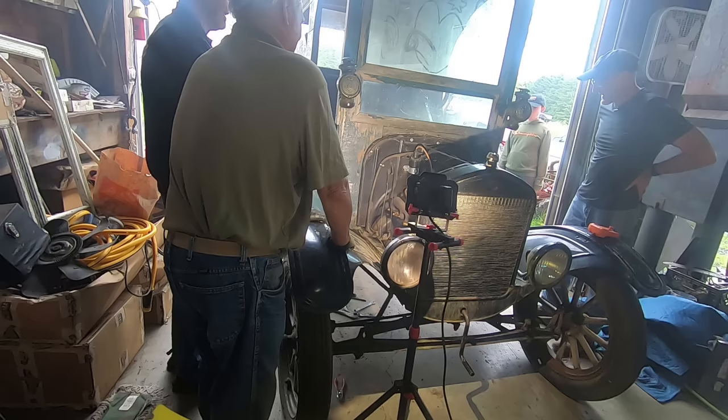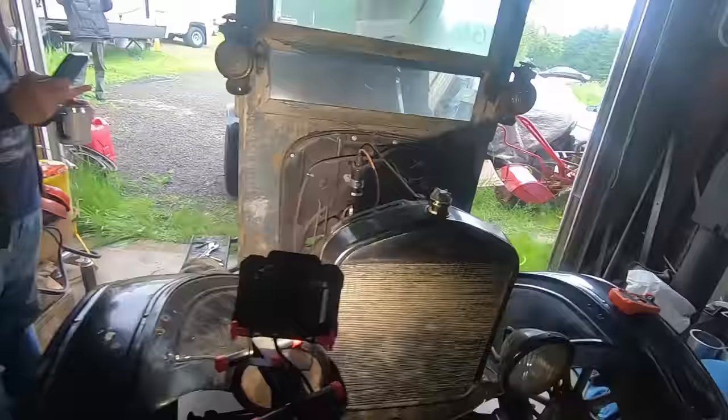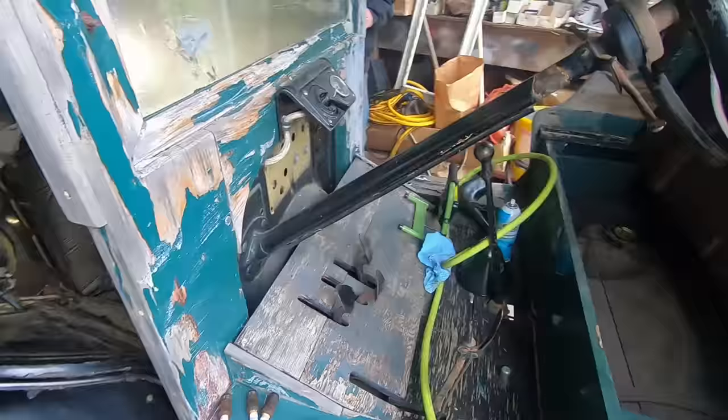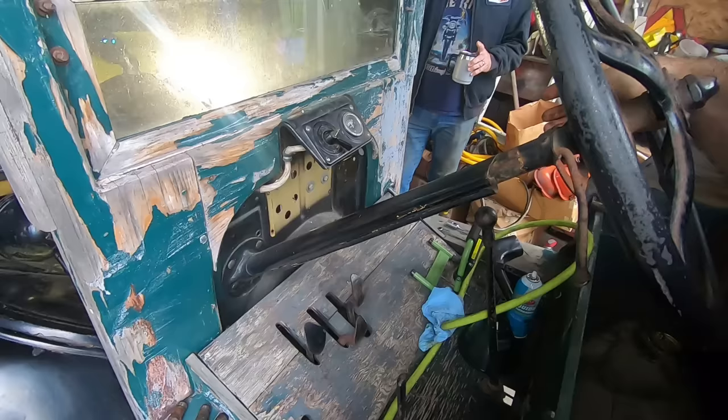Listen to that thing, man. Oh, good job. It's running, isn't it? That sounds good. Look at that, it doesn't sound bad at all, does it? I was expecting it to be louder. It's actually kind of quiet. You can tell if I mess with the advance. Oh yeah, it's happier with a little more advance. There you go, that sounds a lot smoother.